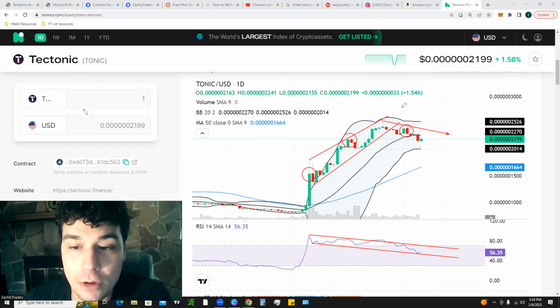So what we're looking at, okay, is we'll start here with these circles. We have a high, a higher high, and a higher high right here. So clearly the token was in an uptrend, right? It's going up. If you take a look at your RSI, your relative strength index, we have a high, a lower high, and a lower high. And we're actually forming a bearish channel right here that we're really consolidating in.